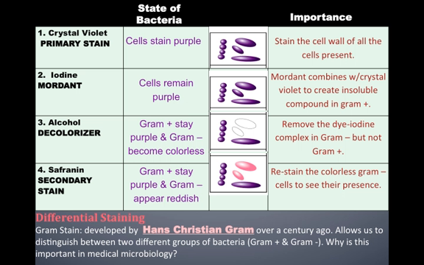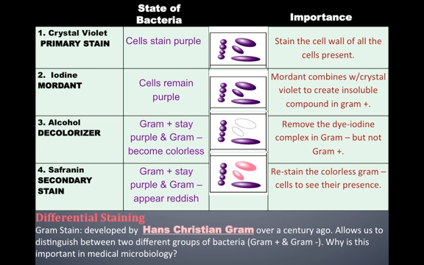So for our purposes, we want to know, how can we figure out if somebody's got a gram-negative infection? Because if that's the case, then they're susceptible to developing shock. So how do we test for that? Well, if we get a sample of fluid and we're able to culture the bacteria, we can perform what's called the gram stain test on it. It's a real basic procedure. It's a differential staining process that was developed by Hans Christian Gram over a century ago. It allows us to distinguish between 2 different groups of bacteria, obviously gram-positive and gram-negative.